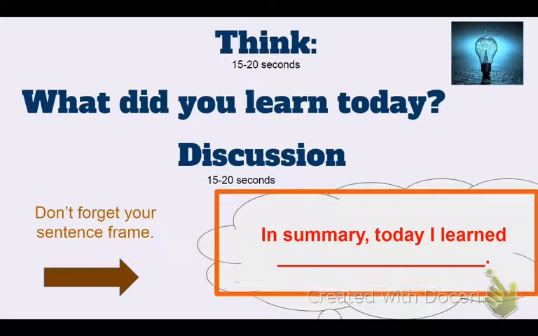So in summary today, I learned that the value of the number changes when you move that decimal. The more you move the decimal to the left, the smaller the number gets. The more you move it to the right, the bigger the number. So again, that power of 10 really helps you solve in your mind.